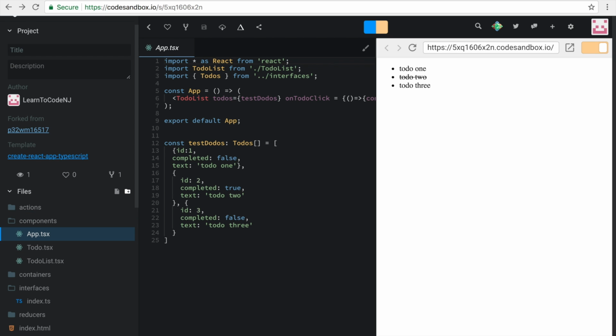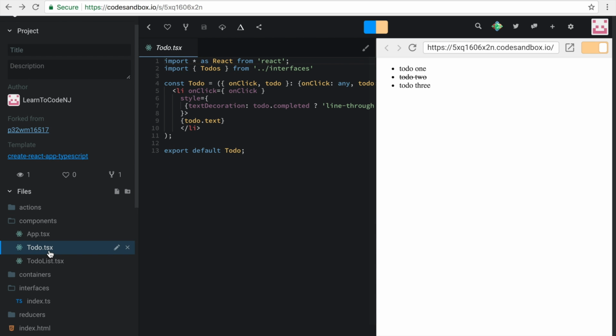And containers will be how we dynamically render our components, because our components are dumb components. They just take information and spit it out. Our containers will be able to feed that information into those components. So let's go ahead and we can start with our actions, because that's probably the easiest one.